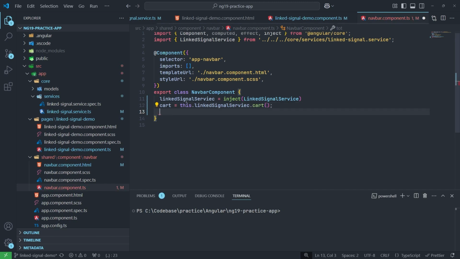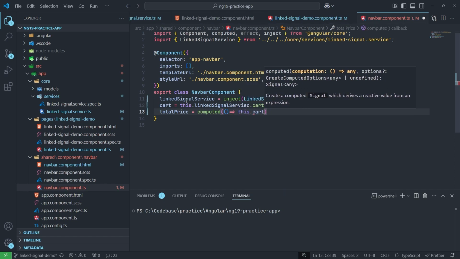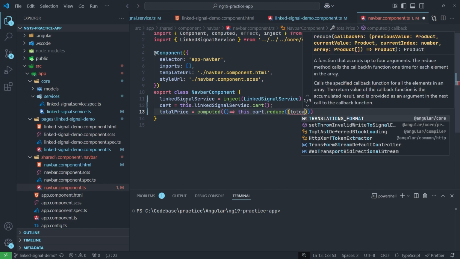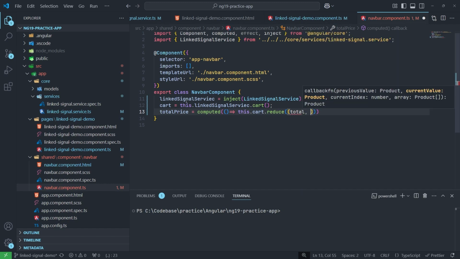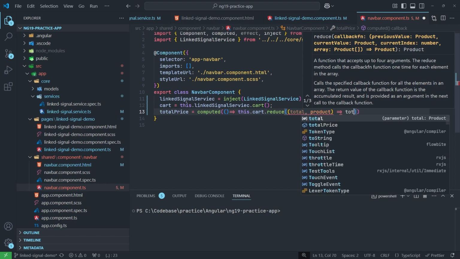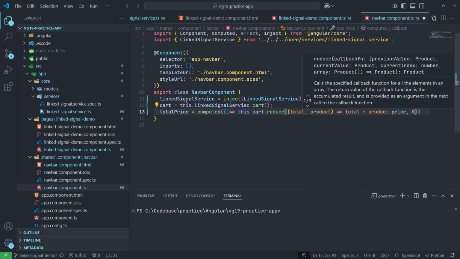And to calculate the total price, I need to use computed. This cart reduce, total, product, total plus product dot price, and the starting point should be 0.